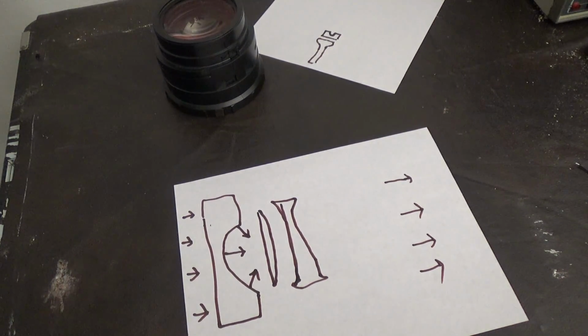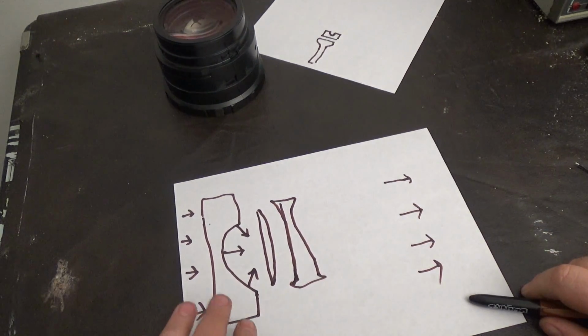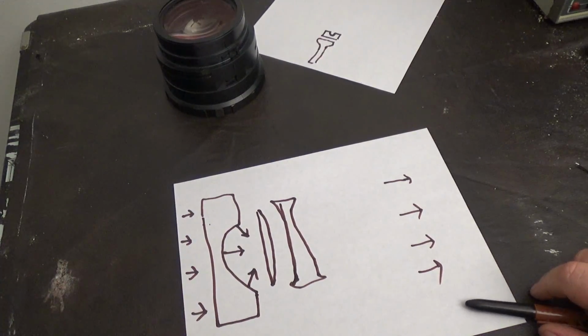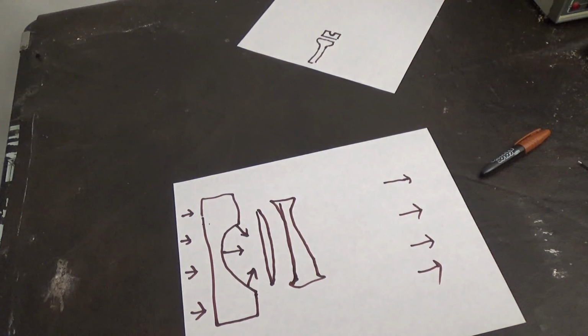Now, so this is what we're going to do. We don't have this piece. This piece is supposed to be filled with fluid, and it's a pain in the ass. I didn't have time to take it out of the TV, so what we're going to do is we're going to bust this open. Hold on.